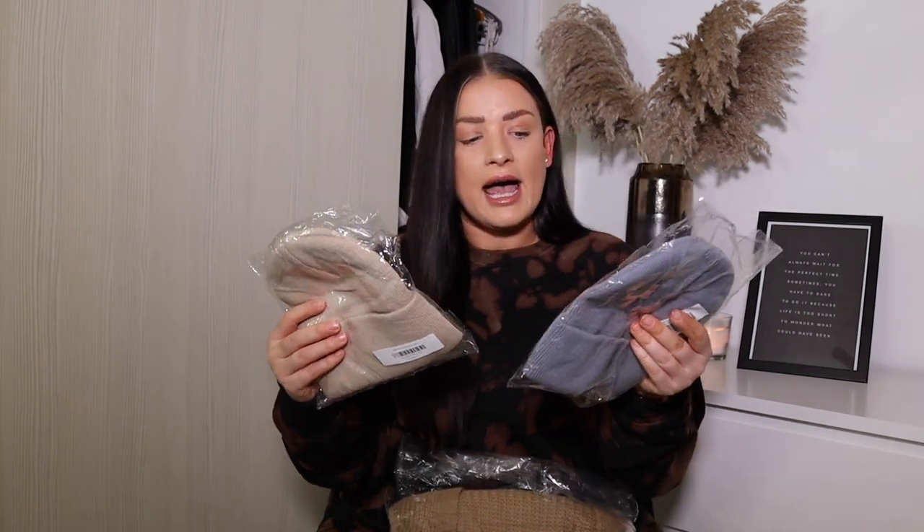Moving on to some clothing bits and accessories — I picked up both of these hats. One is in a cream colour and one is in a grey. I think these will make really good add-ons when you've got an outfit put together and it just needs that little something extra. When it's getting colder you need something to keep your head warm and finish an outfit off. I'm thinking big black puffer coat, long maxi puffer coat, or a white teddy bear coat. They're a nice little extra accessory to add on, and they are so cheap.